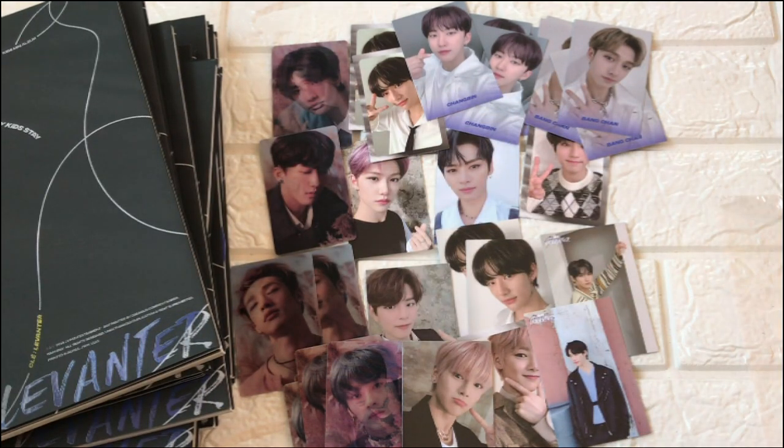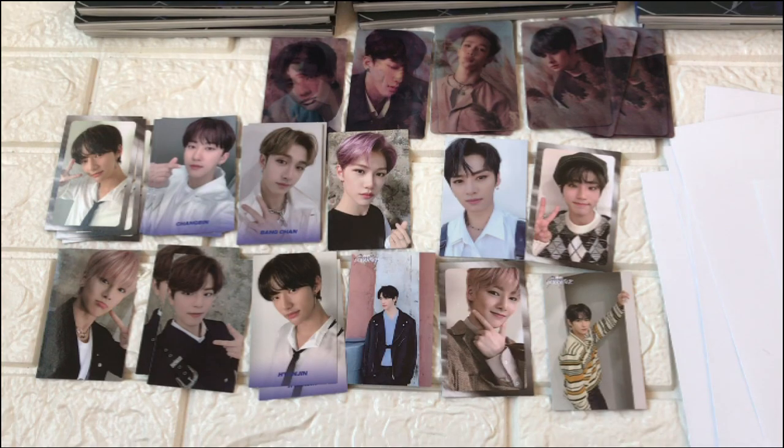album. We'll do a recap. So once again, here are our pulls for this unboxing.